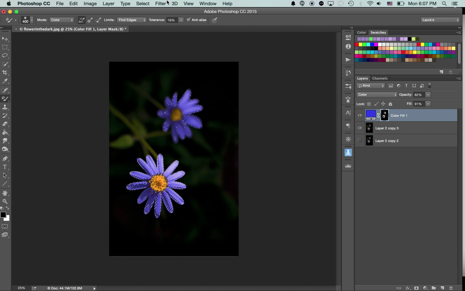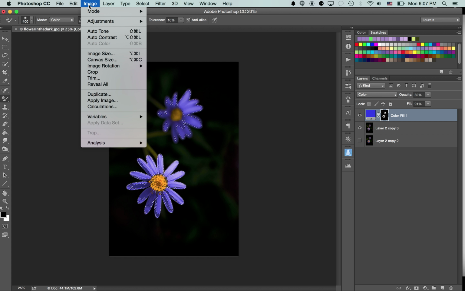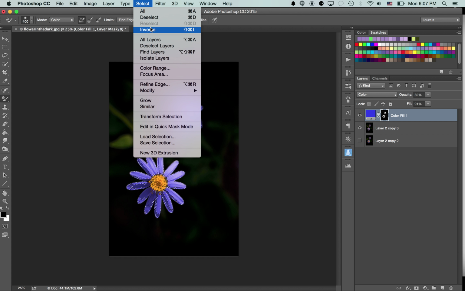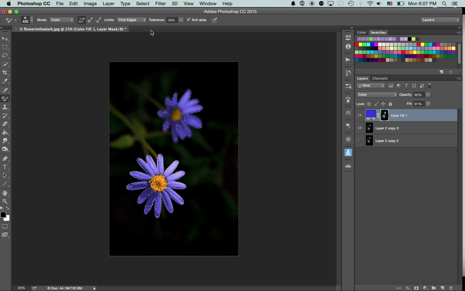And if I invert that selection, I'm going to go Select, Invert, and then I'm going to go ahead and use my paint bucket tool over here on the left-hand side. Make sure your selections are your default, which are black foreground, white background. You're going to go ahead and click your paint tool and then just fill in that color.